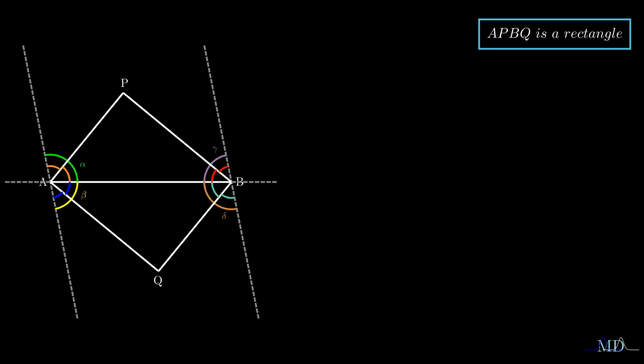The straight line that lies on the same direction of the segment AB is a transversal that cuts our two parallel lines. And it is evident that alpha and delta are alternate interior angles. And so are beta and gamma. We can therefore state that delta is congruent to alpha, and gamma is congruent to beta. Being AP the bisector of the angle alpha, we know that the angle PAB, orange in figure, is equal to 1/2 of alpha. For the same reason, the angle PBA, red in figure, is equal to 1/2 of beta.